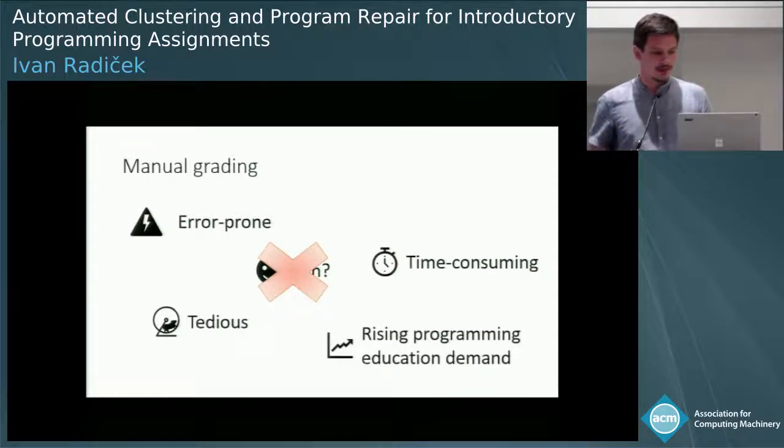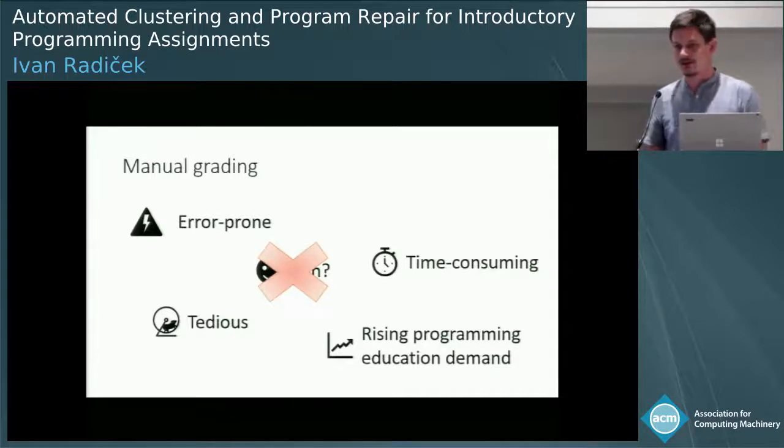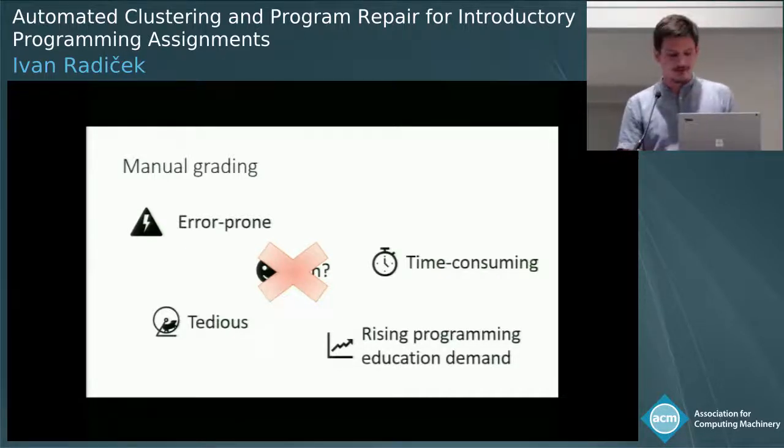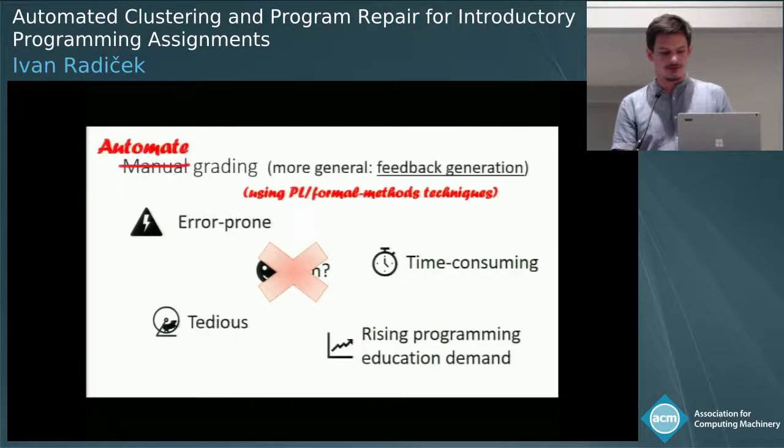And when we add to that a rising demand for programming education, I think it's quite justified that we don't do it manually, but that we automate this task of grading, or more generally, providing any kind of feedback for programming assignments. What I'm going to talk about is using PL and formal methods techniques to do that.